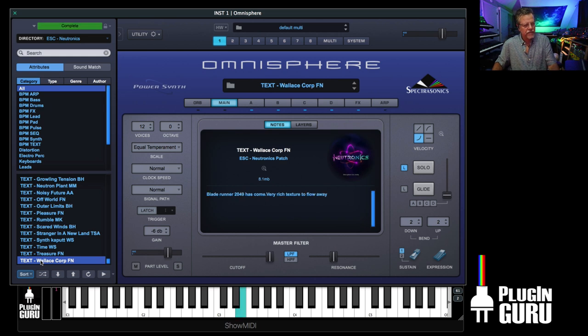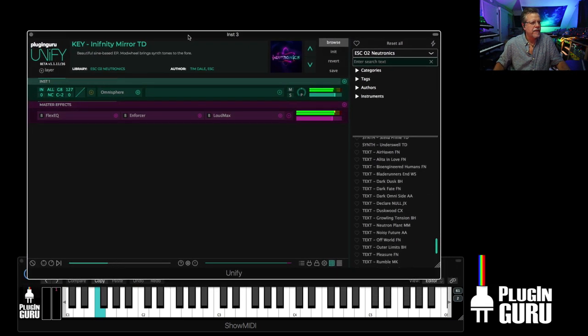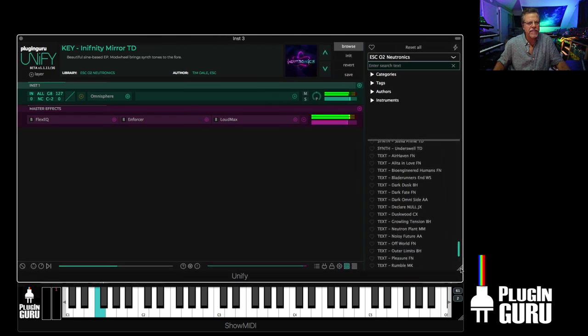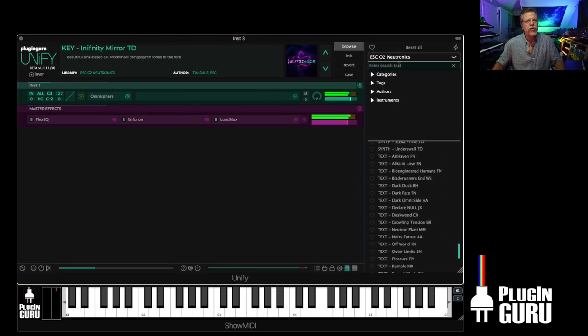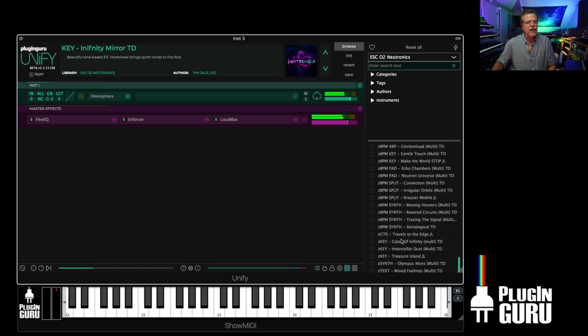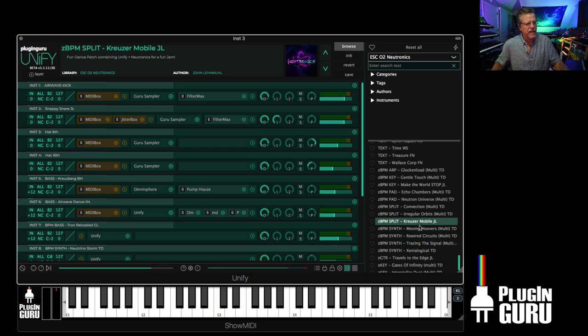Wallace Corp. So that's 197 patches for Omnisphere 2.6. Very cool. If you have the Unify version, you have all of those patches plus a bunch of bonus patches, including, I showed you earlier, the Kreuzer Mobile, which is a cool dance thing.